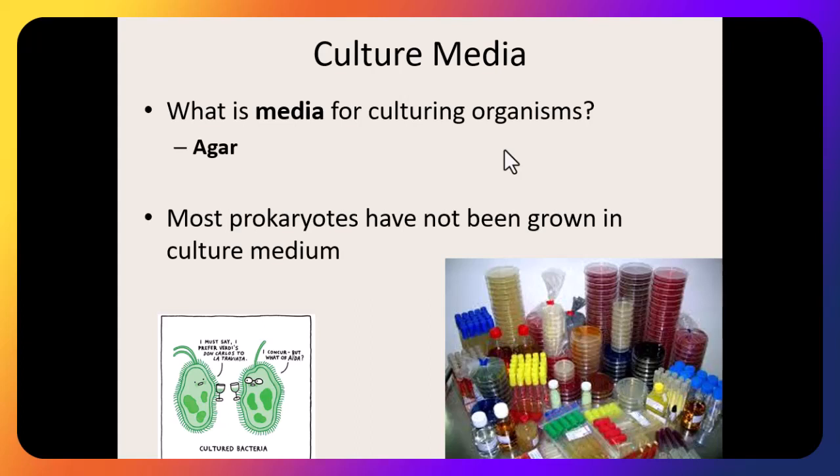And there are, as my picture shows, lots of different types of plates and media. Lots of different combinations of nutrients, lots of different combinations of growth factors. Sometimes they're plates, sometimes they're tubes. We're going to use a lot of different types of things this semester as well. But even though we have lots of different types of media to try to make every bacteria as happy as we possibly can, most prokaryotic organisms out there, we still have yet to be able to figure out what media we can give them that we can grow them in a lab. We figured out a lot of them, but we haven't figured them all out yet.